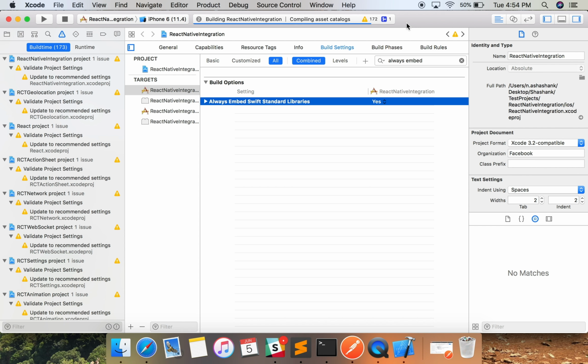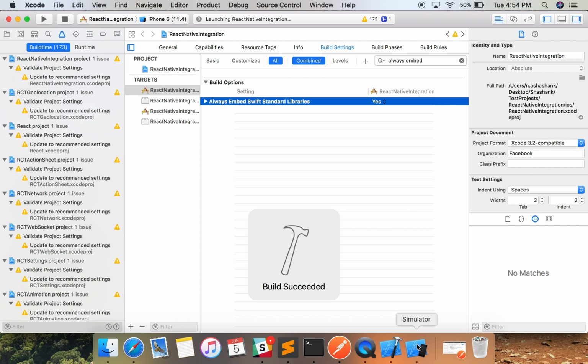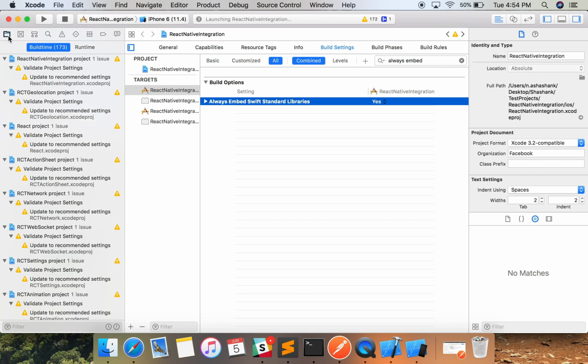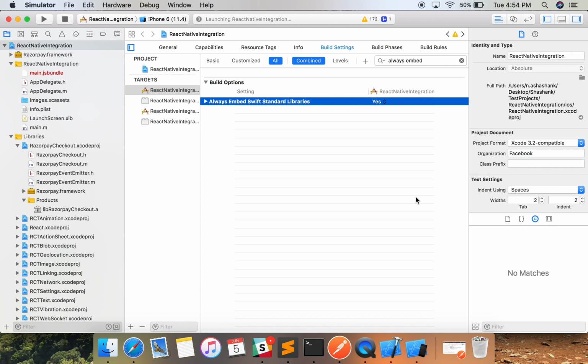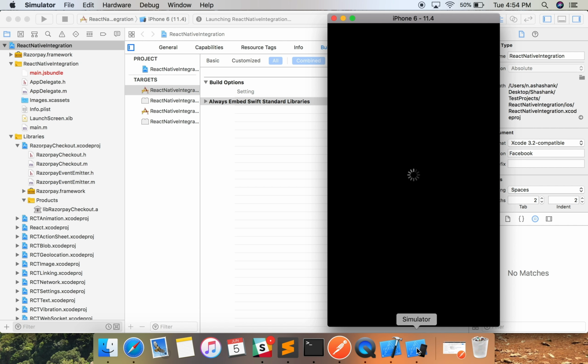Okay, I guess we're almost done. Yeah, and I guess it's done. So I'll just wait for the simulator to run and start, because in many cases React Native fails even after starting due to some small minor issues, but still I'll just wait and show you that it's working fine.